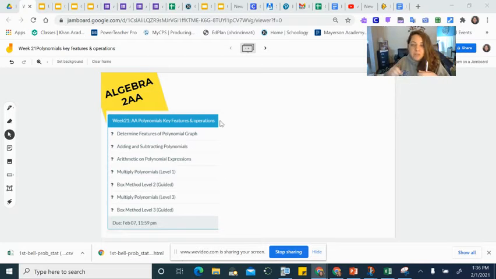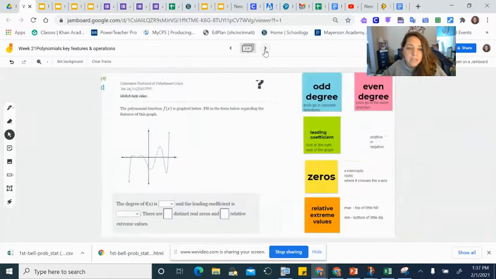When I say operations, I don't mean like, cut someone open and look at their arm. I mean, in math land, that means adding, subtracting, multiplying, dividing, that sort of thing. We're mostly going to be focusing on adding, subtracting, and then multiplying this week. This should be review, but I know sometimes it doesn't feel like review, but hopefully it will. Next week we'll start dividing. Even when I say dividing polynomials, that'll sound familiar, but then it'll get a little Algebra 2 level. In Algebra 1, we certainly did some dividing of polynomials, but we're going to kick it up to Algebra 2 level there.